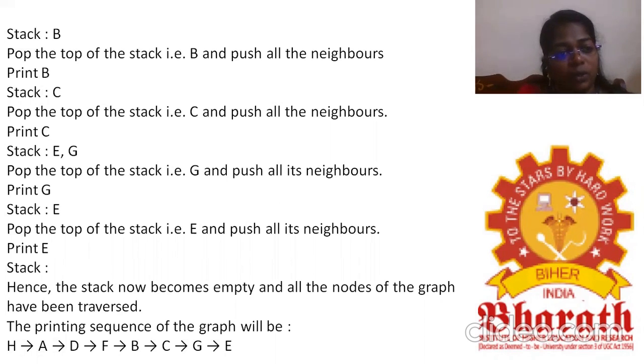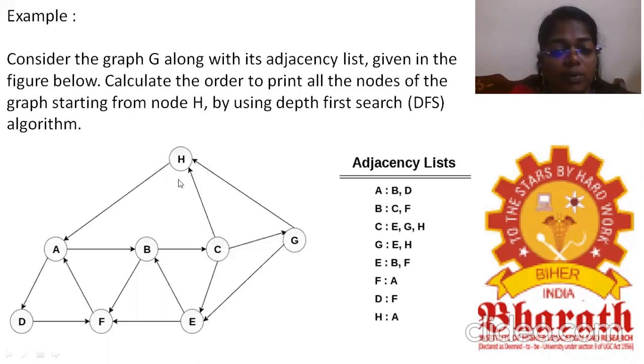So we are having only one element inside the stack, that is C, and here we are going to pop out the element C. Okay, and what we will do, we have to print C, and after printing C, we have to check the adjacency list to identify the neighbor nodes of C. So now again we will check neighbor nodes of C. What are the neighbor nodes of C?